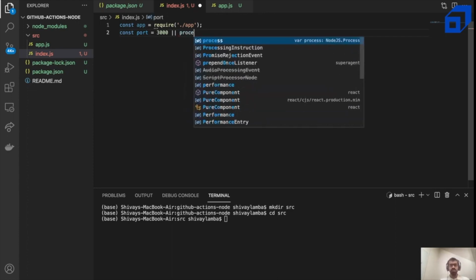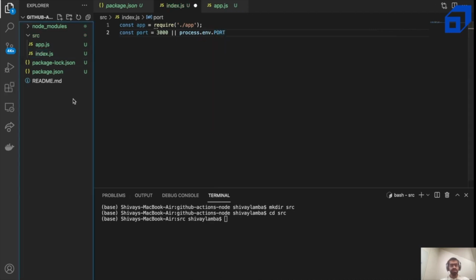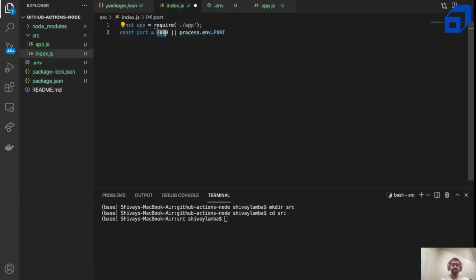So we can also define something like process.env.PORT. In case you have a .env file and you define, let's say, the port equal to 5000, then depending on whether there is an environment file or not, either it will take the default value of 3000 or it will be able to fetch the value from the environment. For being able to use this, you do require a package known as dotenv. So you will have to use that in case you do actually have a .env file.